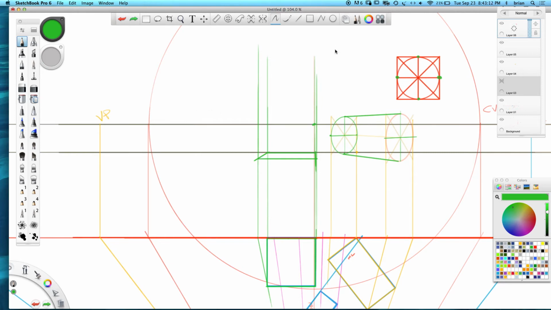And notice I did what I did last time. I screwed up. I actually want to go to the back because that's touching the picture plane, so the back side is the true measurement. So that one, not the front side. And then from there, I need to project to the center. So that's my center vanishing point.